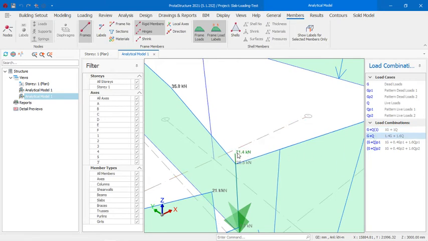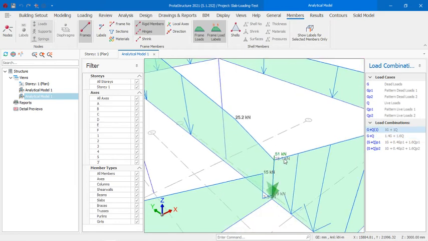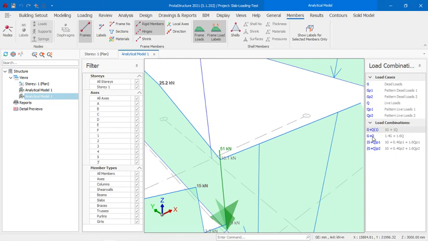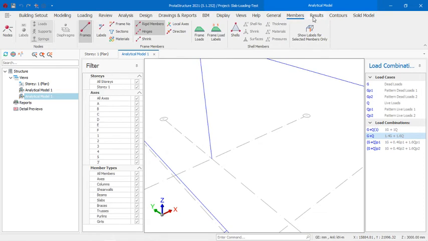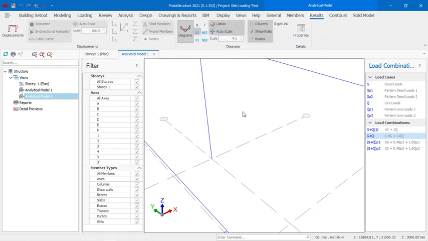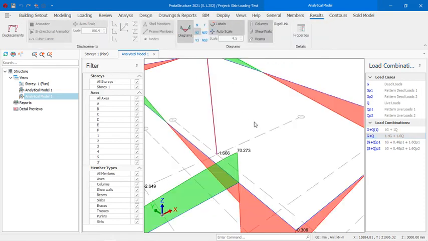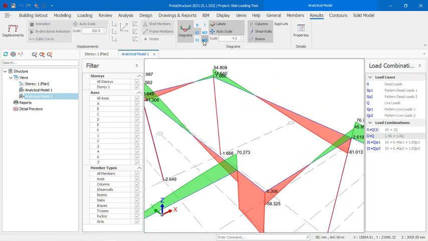So if I had used 71, the software will factor it by 1.4, which will increase the load, and you don't want to do that because the more the load is, then the more the moment. Now, so you can see that the load is now 51 in this case. This is unfactored load, this is factored load, you can see. So let's take this away and let's see the result of the moment and see the variation now. Now let's see the moment.